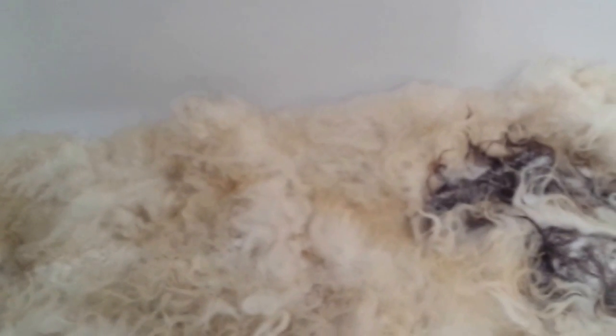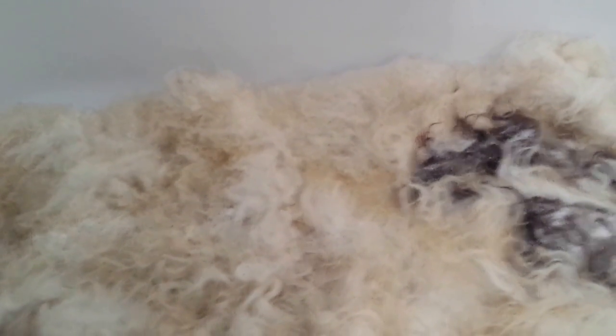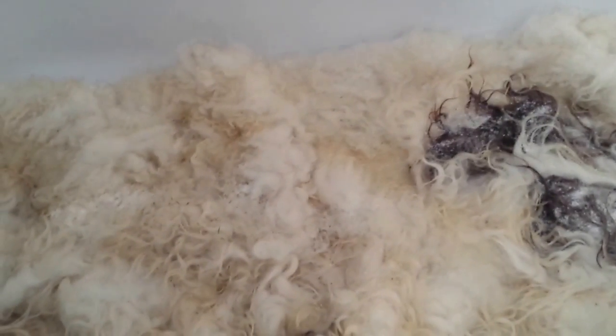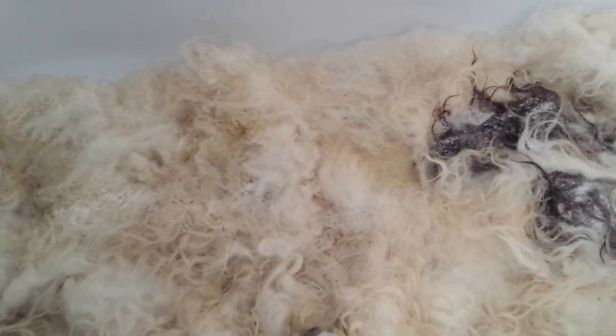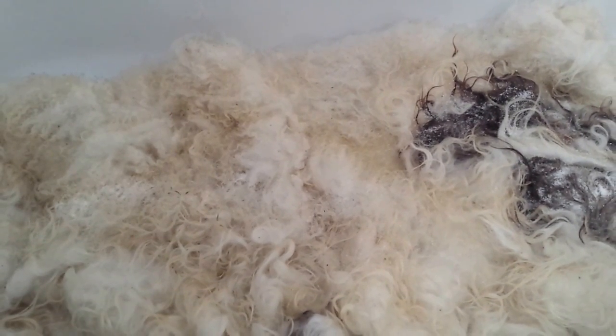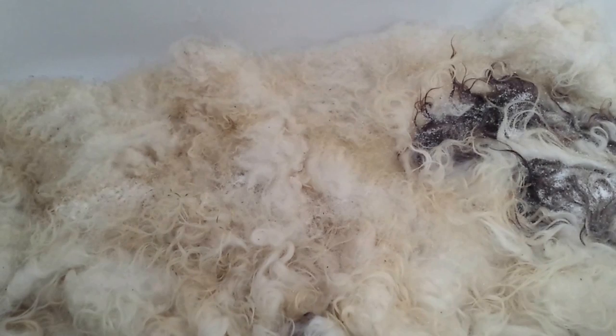So I'm just gonna sprinkle that on there. And it doesn't take much. And then I will fill up the tub with super hot water, as hot as it can go. Which for me is super hot. I have it really like scalding hot. And I'll soak that one more time. That should be enough. And then I will put it on a rack and let it dry.